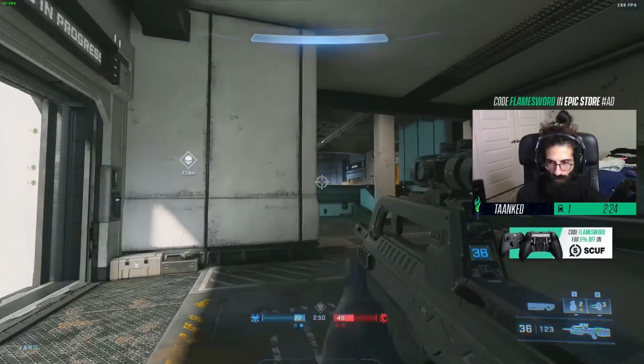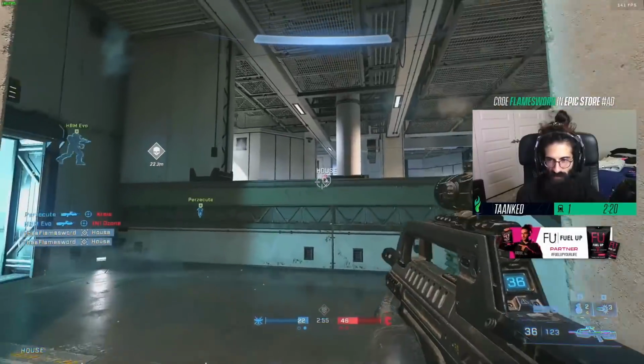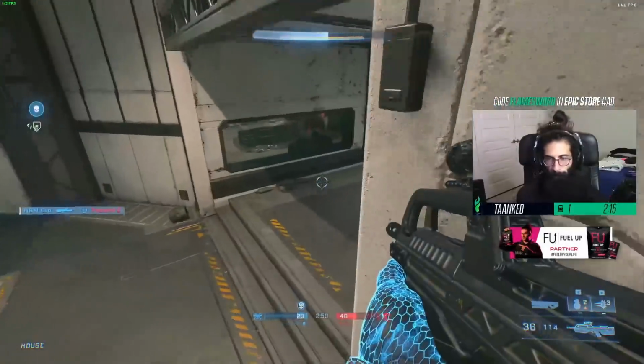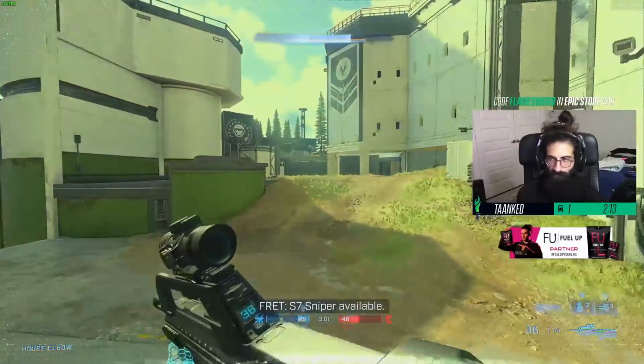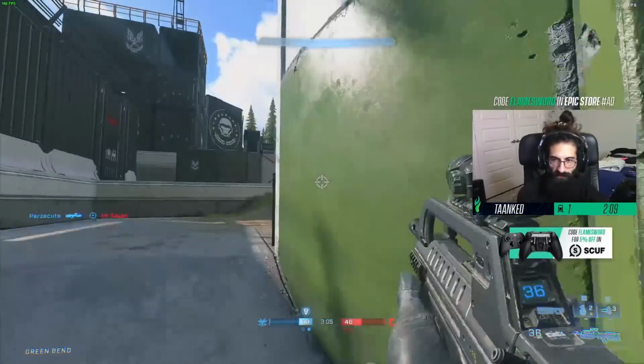Bottom middle. And stand back one. Looking. Dead. Nice. Scoreboard, I think. Yeah, he's there. He's weak. We top mid, C side. I'm going green. Top tower, top middle. S7 sniper available. I'm taking nest.